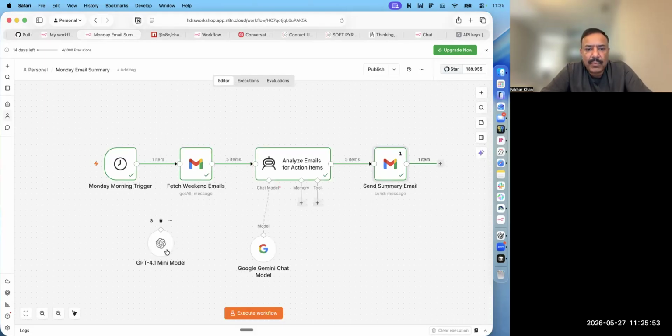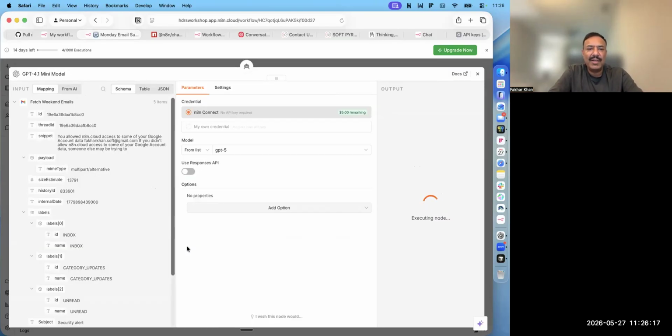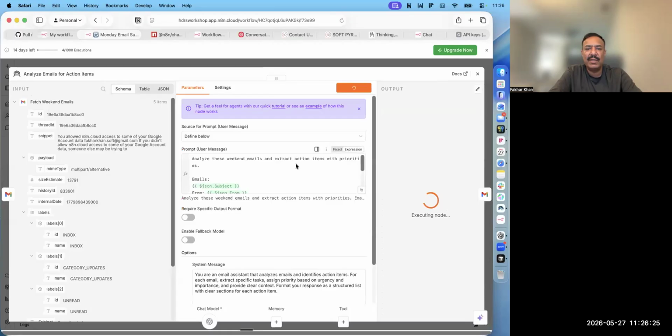So let me just try it again, because I just removed the temperature, and if we just execute it again. Yeah, so it looks like the temperature parameter was not the right fit. That is another debate, and we will not go into that. But for now, we have just the model attached, and nothing is actually added here, because everything is part of this process. So you can use that.